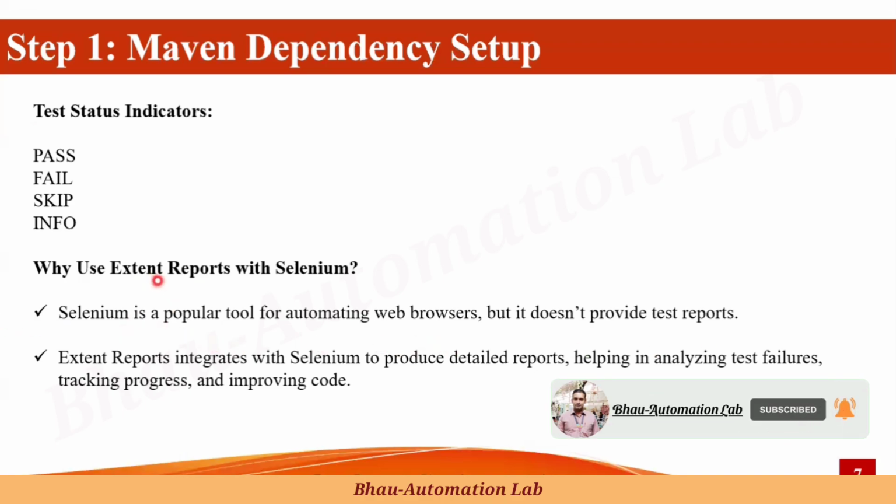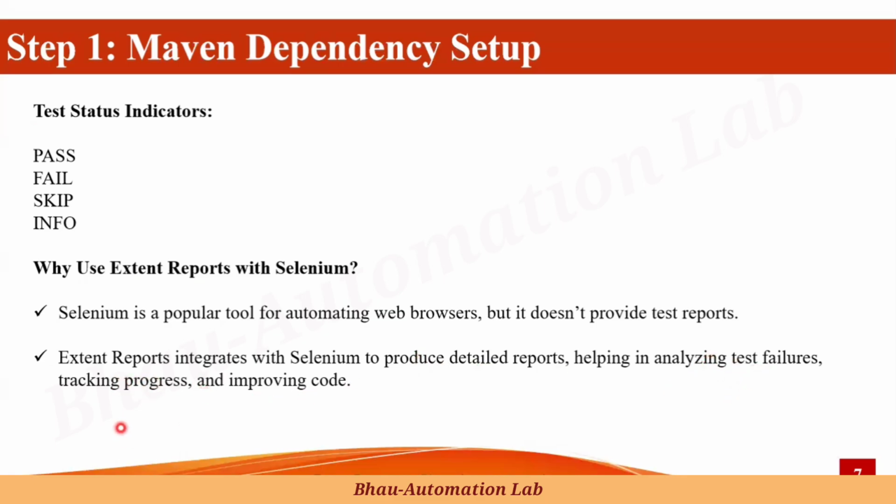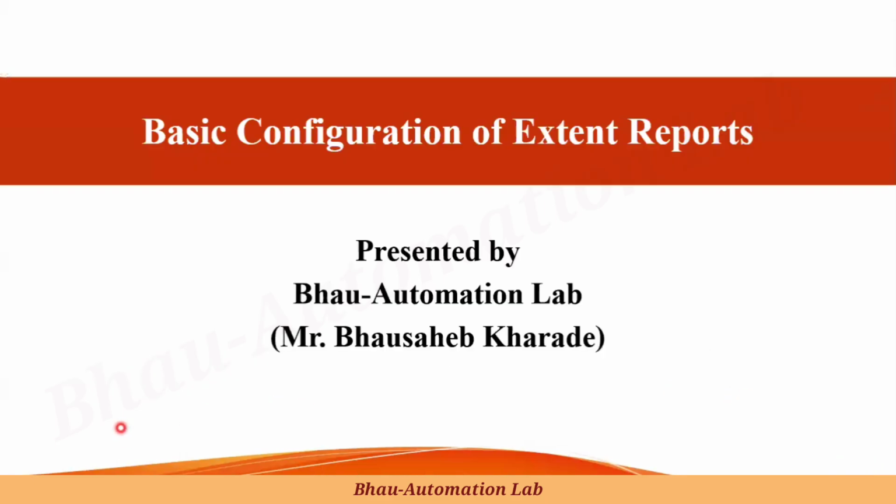Selenium is a popular tool, and it does not provide any reporting tool. TestNG can provide a simple report in HTML format, but that is not very readable. I will show that one as well. But when you are working with external reports, it is more readable and more visible, and you can analyze the failures and track the reports to improve the code. So that's the main reason why we need to use Extent Report.